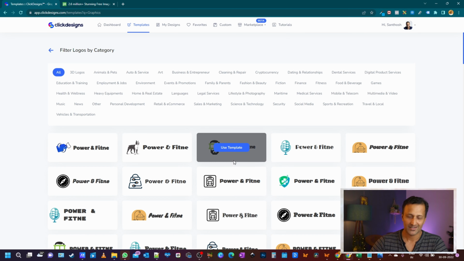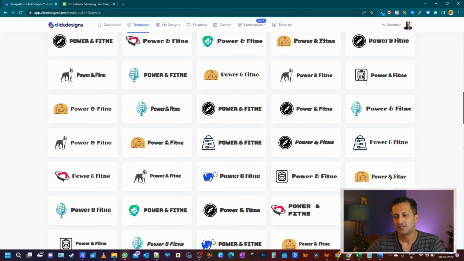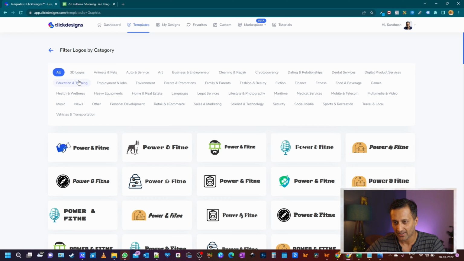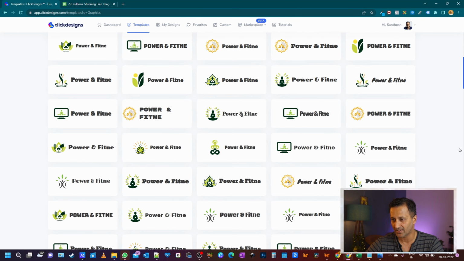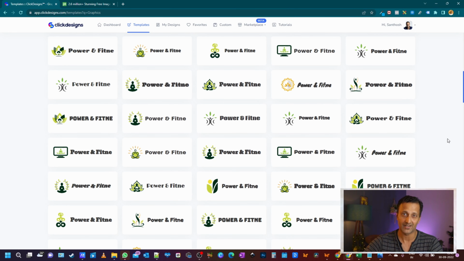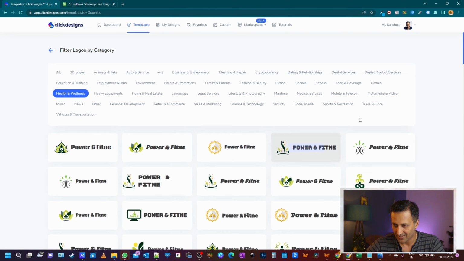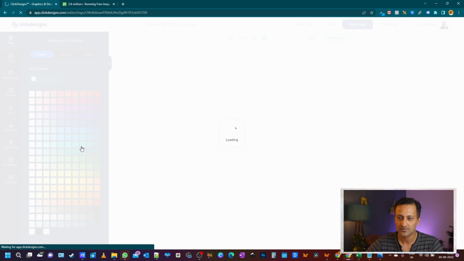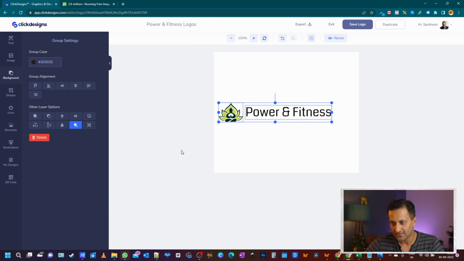Okay, so it's going to generate some logos and show me some options that I can select. This is just a starting point. I don't want to choose any template. I can if I want to. I can click on health and wellness and see if there is anything that I like, and I can create a logo this way as well. So I'm not going to do that right now. I'll just randomly select something just for now. I'm going to delete it anyways. Okay, so now we are in this logo canvas. So I'm going to delete this. I don't want this.